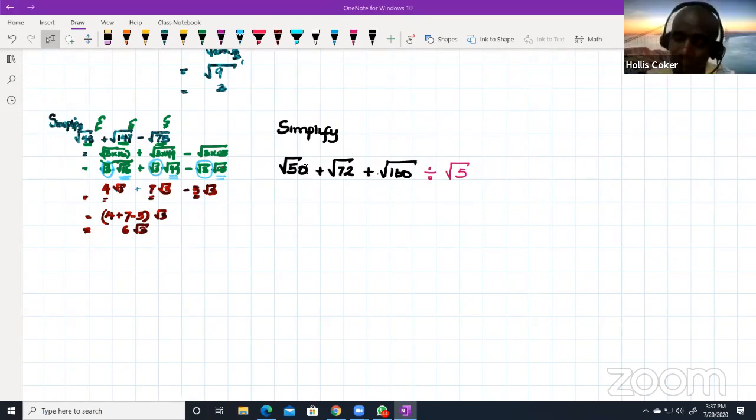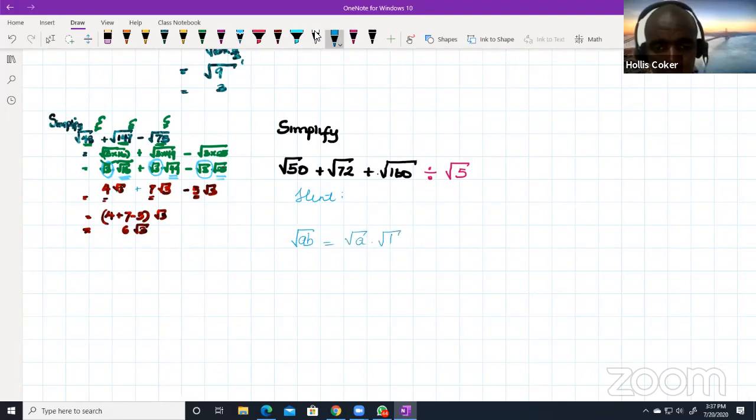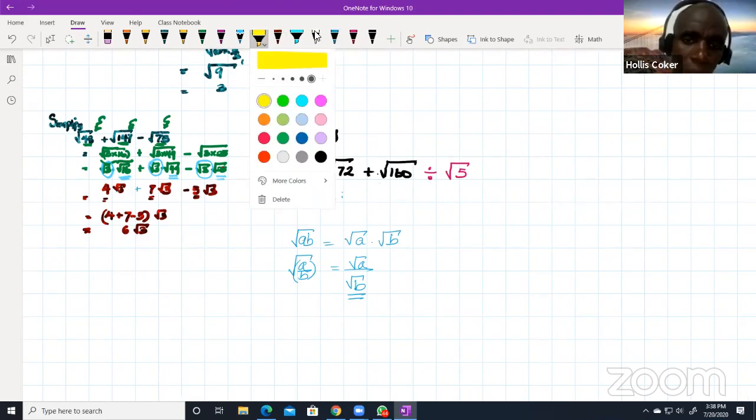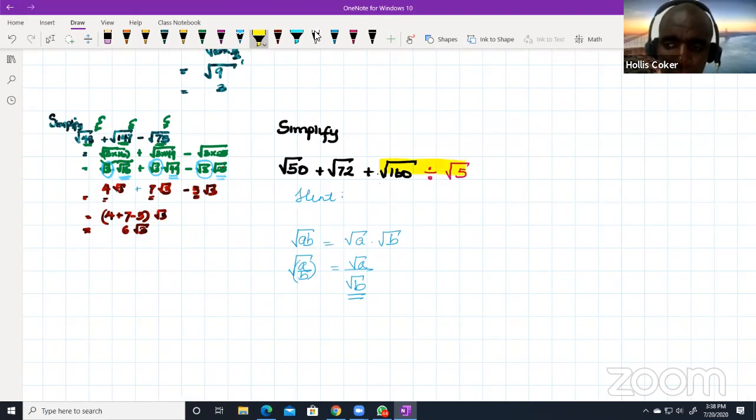All right, so let me give all of you a hint then. So our hint: the root of A times B is equal to root A by root B. Also, the root of A over B is the root of A divided by the root of B. That should give you a hint. And of course, these two are connected first because in any algebraic equation, division is done before addition.